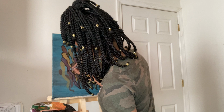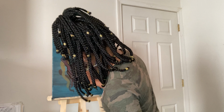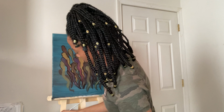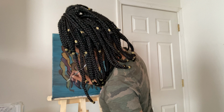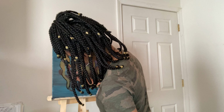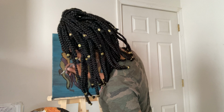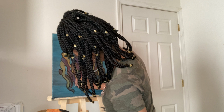All right, so when it comes to doing all the stems or the greenery or whatever you want to call it up in here, I'm going to start with a dark green. I typically tend to start with my darker tones first, and then add the lighter tones on top of that. All right, finally got that outlined.